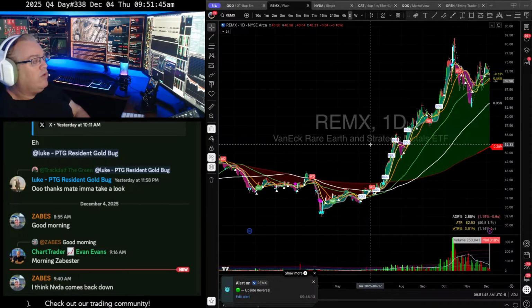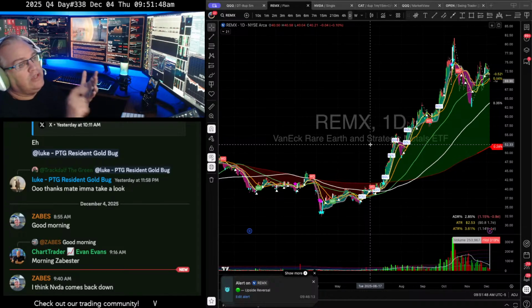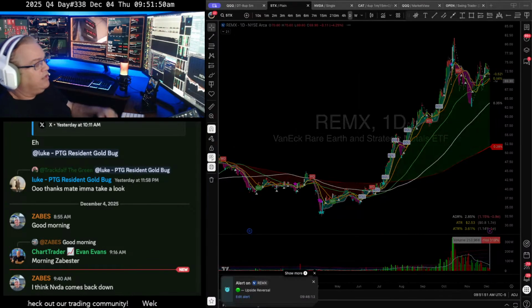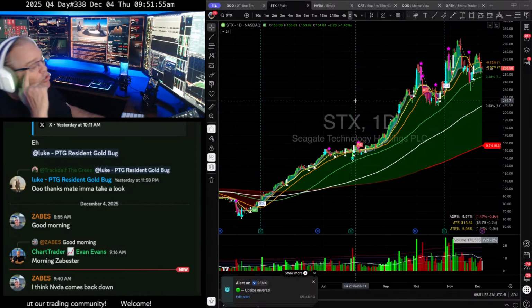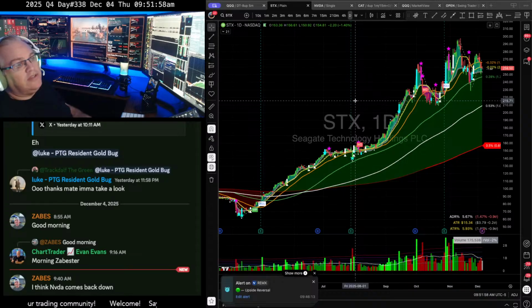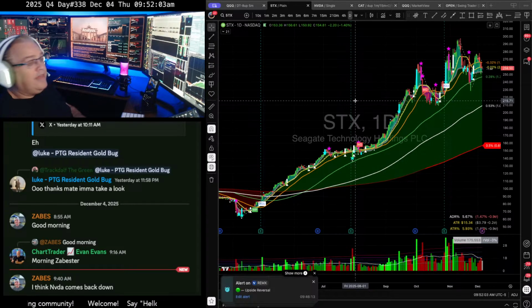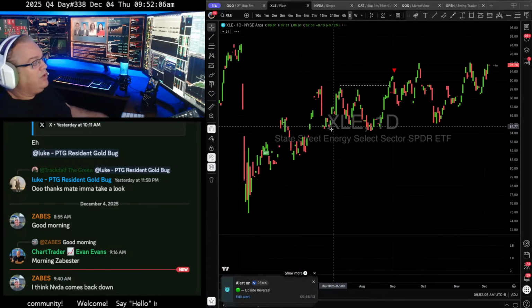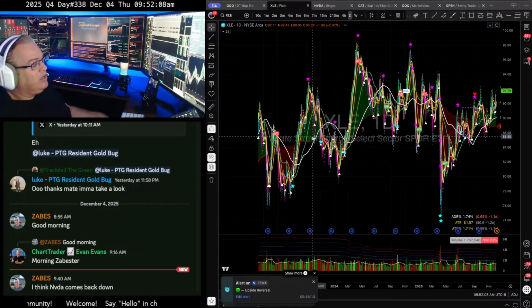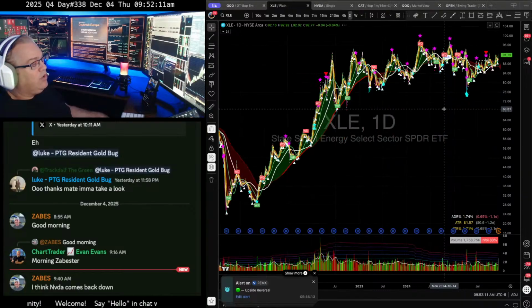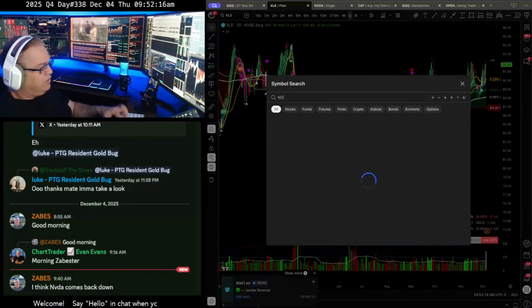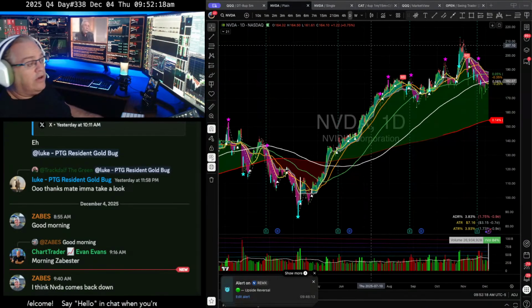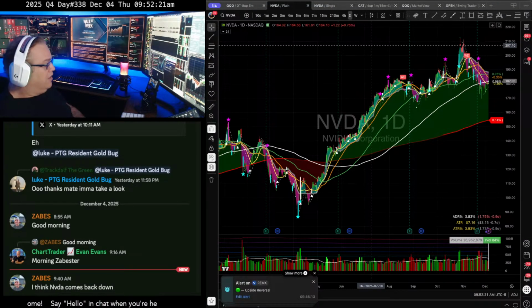We do have growth runway in rare earth materials, storage like STX and WDC, and compute power. That'd be NVIDIA, TSM, MU, all the chips, and then energy. You just go to XLE. What's the demand for energy going to be? It should be going up, and it's going up, and those trends will continue for a year at least, if not 2 years.